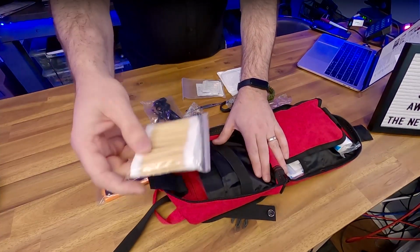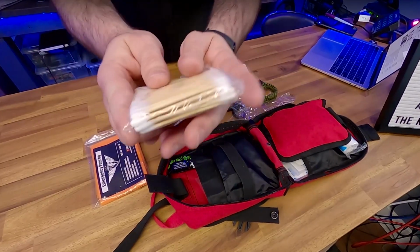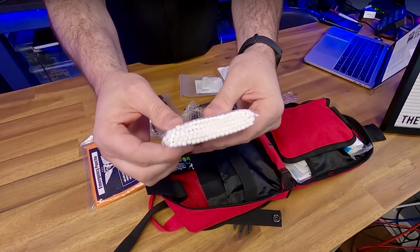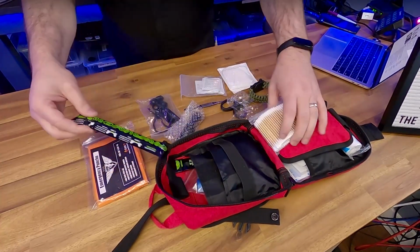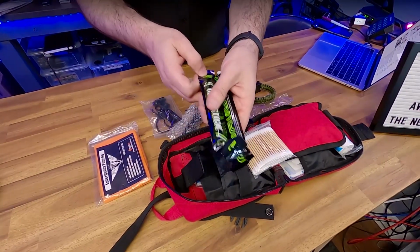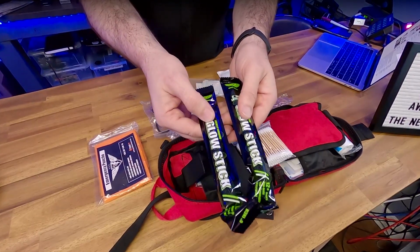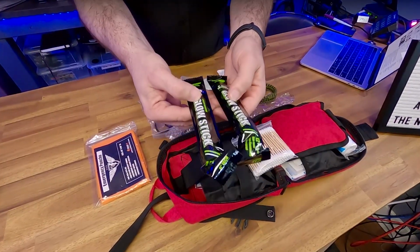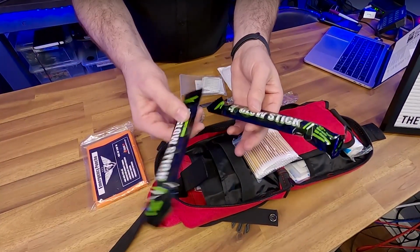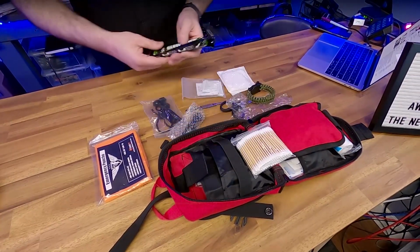You're going to have Q-tips. There's not enough uses in the world for Q-tips, so there is a ton of Q-tips in this. This is probably 100 of the 250 items, but no, that's kind of a joke with a lot of first aid kits. But that is a bunch of Q-tips you can use for a variety of things. These are two glow sticks. Now I thought about breaking one of these open on the air and seeing what it is, but my studio's so bright you don't really get to see them. But two 6-inch extended glow sticks come with it, so you have 12 hours, it says, each of light. So if you need to crack a couple glow sticks and throw that down, great idea.